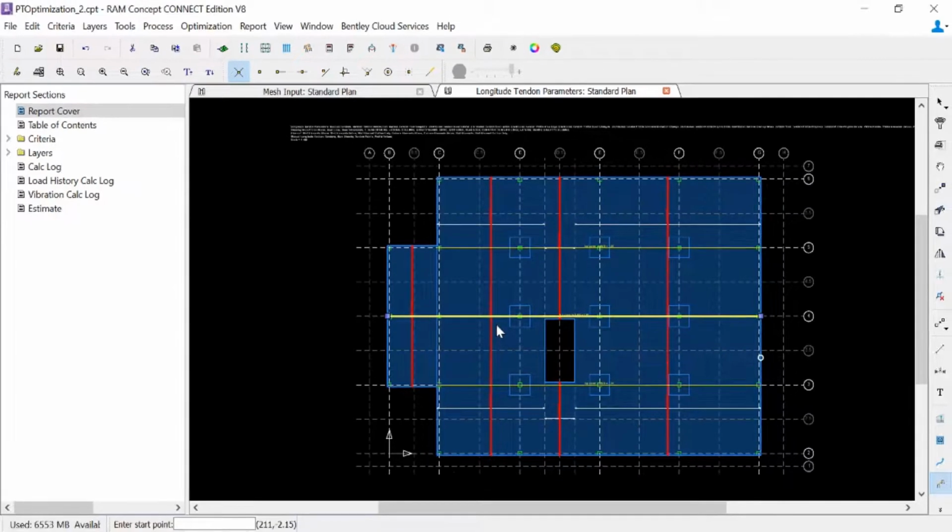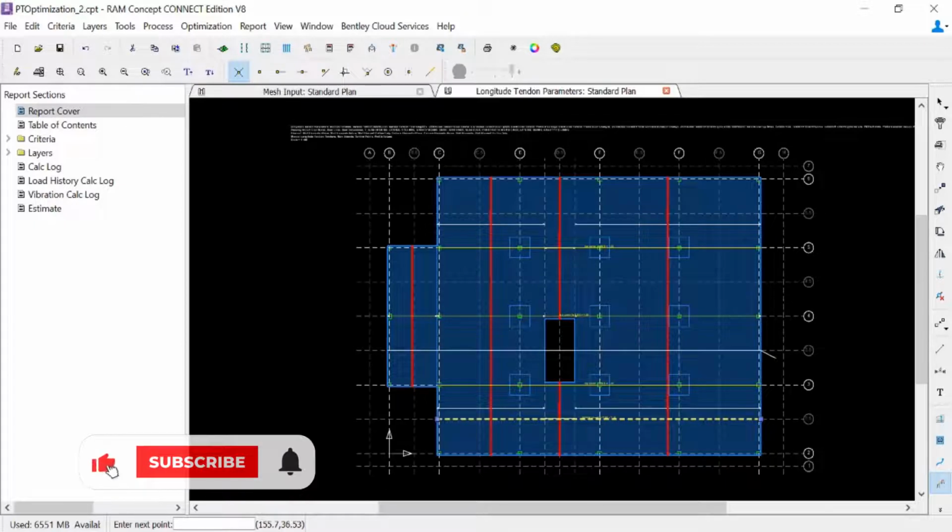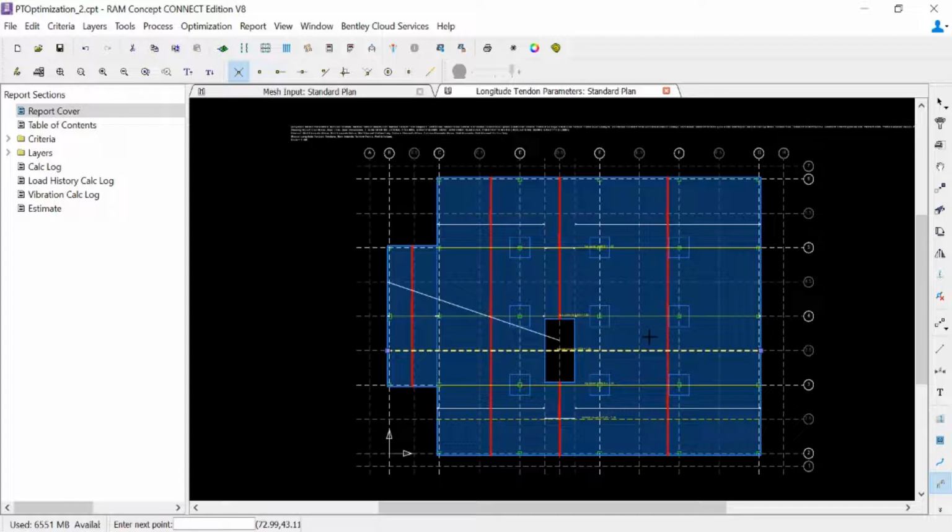Then I'm going to draw my span polylines at grid lines 2.5, 3.5, 4.5, and 5.5 for this particular model. Again, I'm going to try, whenever possible, to click to my edge of slab. What you're going to notice as you add your span polylines to the model is that RAM Concept does indicate support polylines using a solid line and span polylines using a dashed line to make it easier for you to identify.